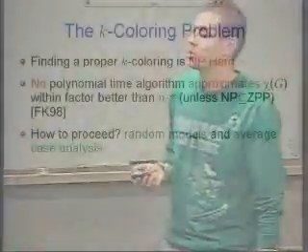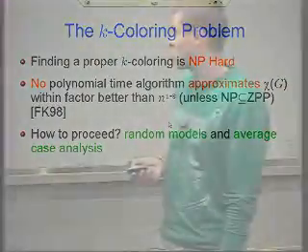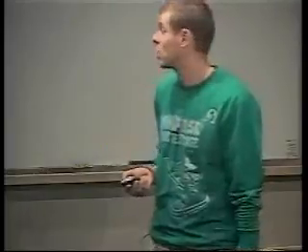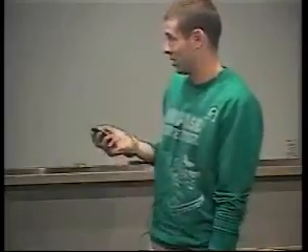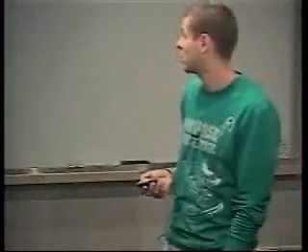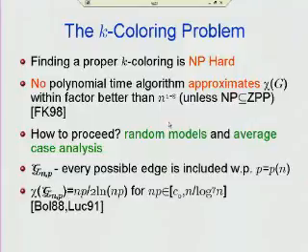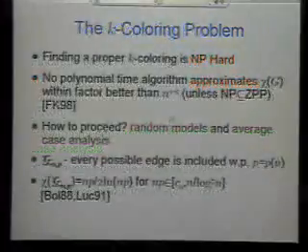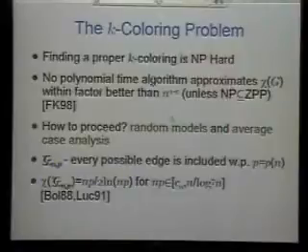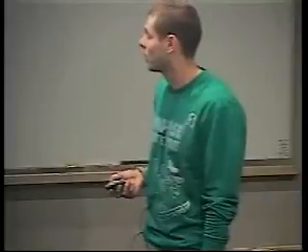Okay, so having established that the problem is notoriously hard, one way to proceed is to consider random models and average case analysis. To this end, let's remind ourselves of the famous G(n,p) model, where every possible edge is included with the same probability. And the expected chromatic number for G(n,p) is rather high. It's basically the average degree, the expected degree, a bit less, but it is comparable with the average degree.